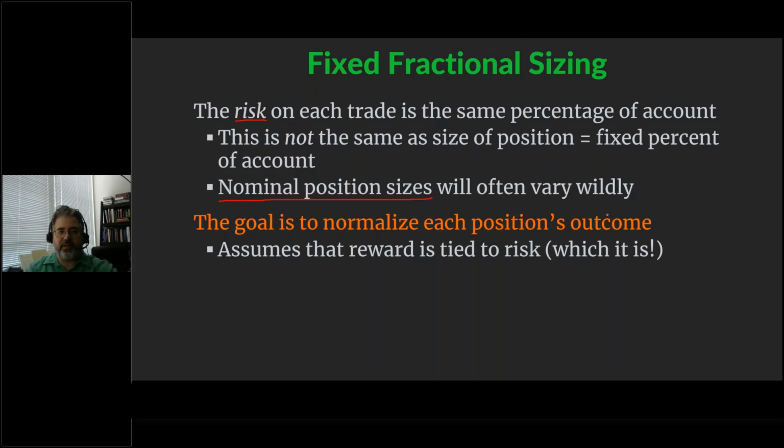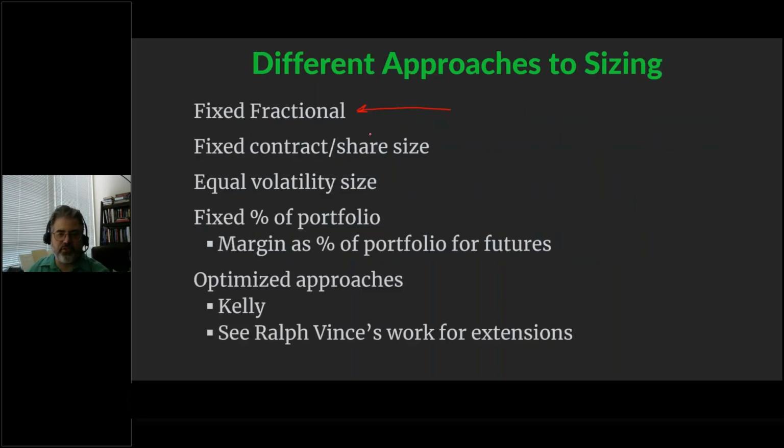But what you also have to understand is that risk and reward are tied together. So if we have a bigger stop, you'll have a bigger reward, all other things being equal. And we'll look at that in a moment. Different approaches here, just so you're aware of some of the other things. And some of these are not stupid. Some of them are, but let's make a case for a few of these.